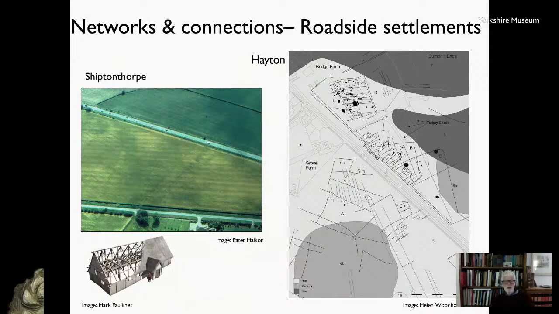And on the right-hand side at Hayton, we see the same Roman road, only 5 miles or so further along, with, again, concentrations of settlement enclosures and so forth, attracting industry, markets and so forth to them. So the roads become a magnet of settlement, which must represent both a very large economy and a very high density of population. And those populations along those roads are very closely integrated with aspects of the Roman state.